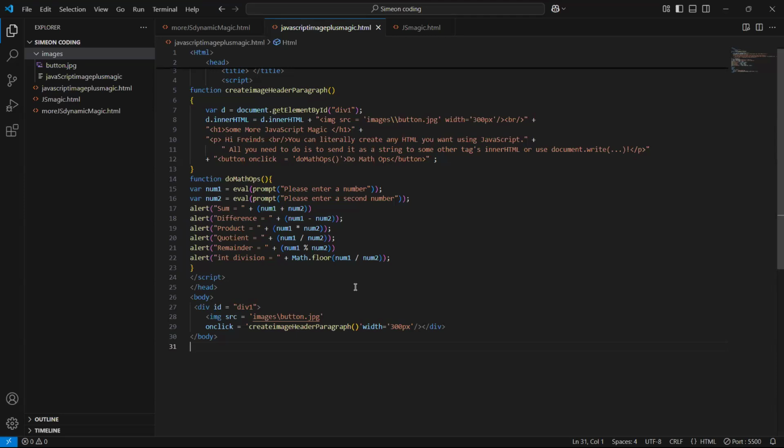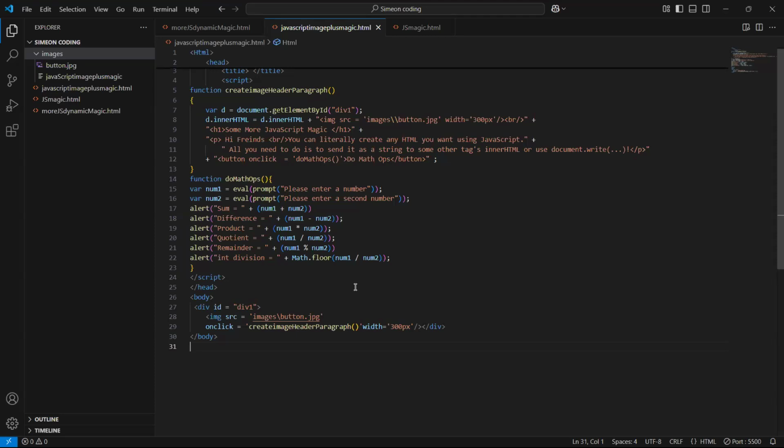Oh, let me see. So if it's because I put that BR there, in between the string, so the hi friends is showing on its own line, while the other things are showing on the next line under it. So look at that. BR is in between the opening tag for P and the closing tag for P, and it is doing its own work. It's not complaining. See how it's seamlessly working.